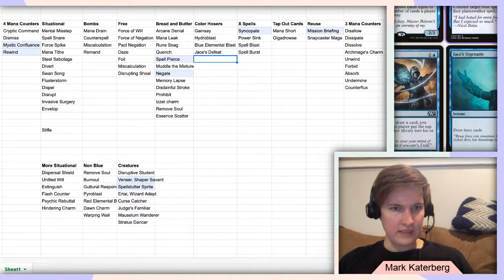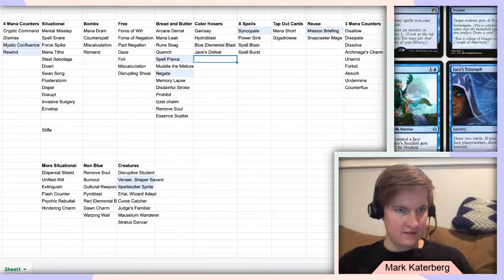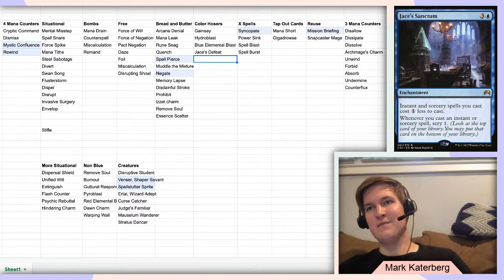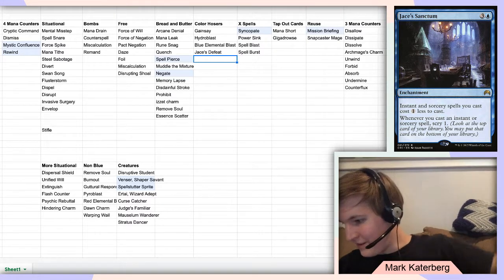I guess Nicol Bolas doesn't like Jace that much. Do they have other sweet Jace cards? This is a card I could definitely see building a deck around, like this and Brawl, and I'm sure there's other ones like Mizzix or something. Just do a blue-red spells list. I could see that happening.